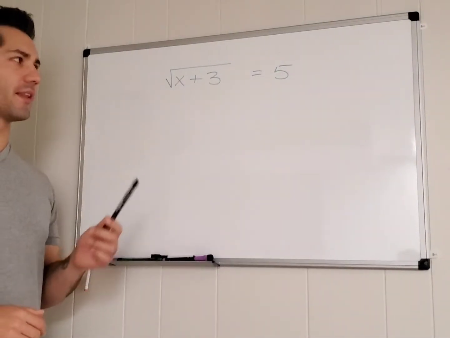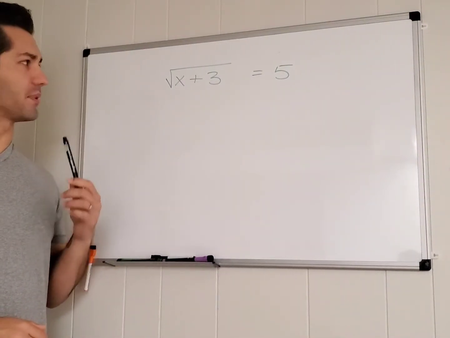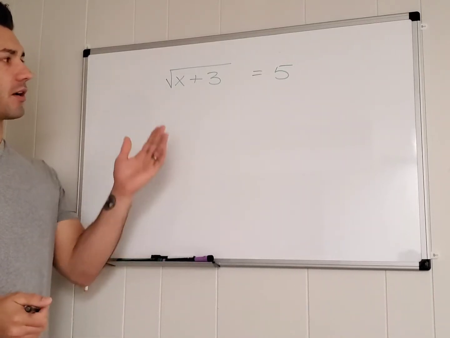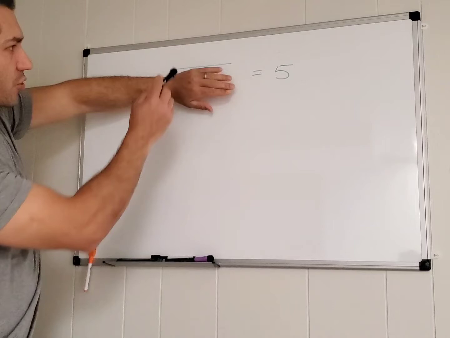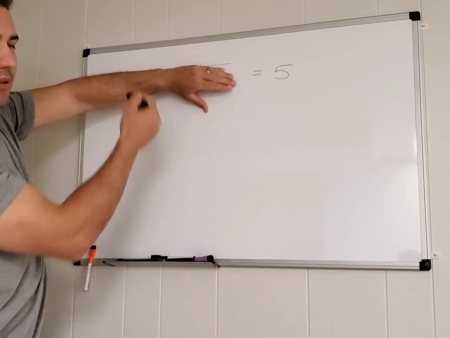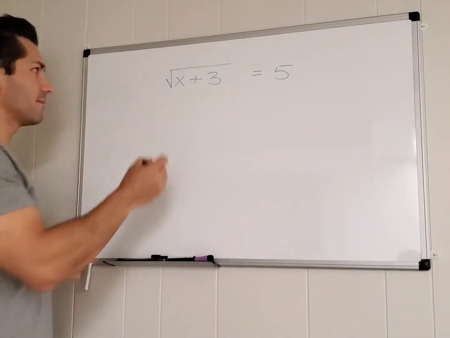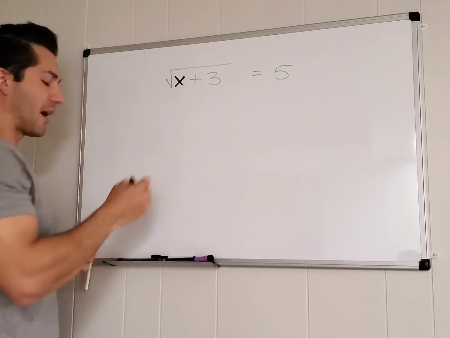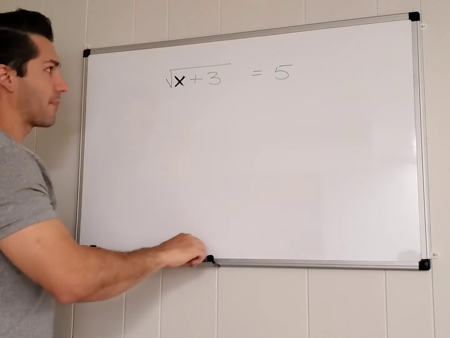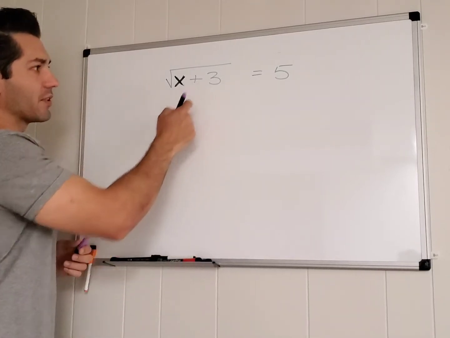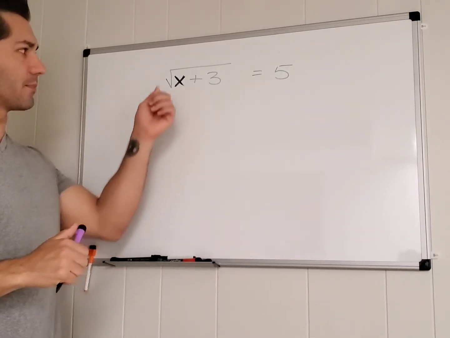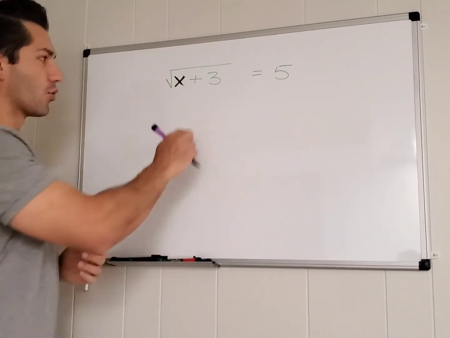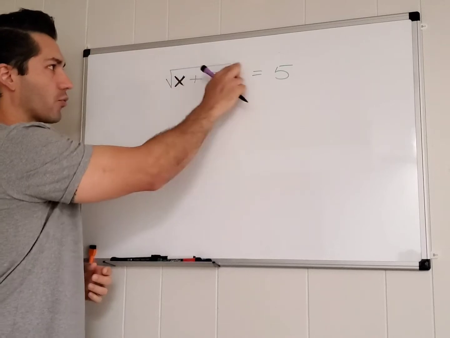Alright, so this is another one that's still simple enough that a lot of you might be able to look at and figure out with a little bit of time. Because like I said, ideally you realize the square root of what number would be 5, so you can kind of play that game. But once again, I'm going to try to get x by itself. Here's x. Your goal is to get x by itself. The way you do that, get rid of all the other stuff that's with it. I can't get rid of this plus 3. The problem is plus 3 is trapped under this square root, so you can't get rid of it yet. In order to get rid of that 3, you have to get rid of this square root.